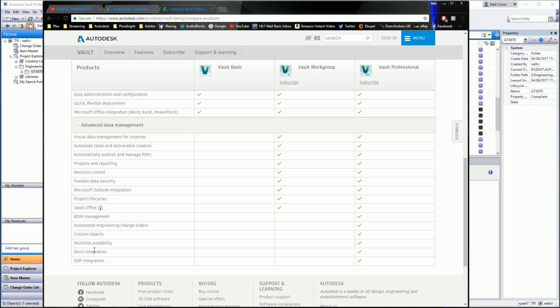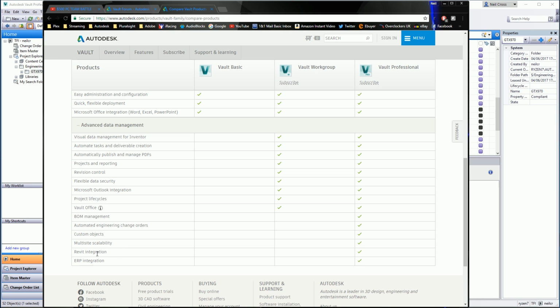So you would use Microsoft SQL replication to replicate a Vault from one site to another, and each site will have a local copy of the same Vault. If a user in the US checks a file into the US Vault, it'll then be synchronized over to the UK and vice versa. So it's a huge topic. I could create a massive video on just this topic, but that's something which is used if you do have multiple offices across the world, or even in the same country if you're in a big country, and it can be used to synchronize data across multiple Vaults.